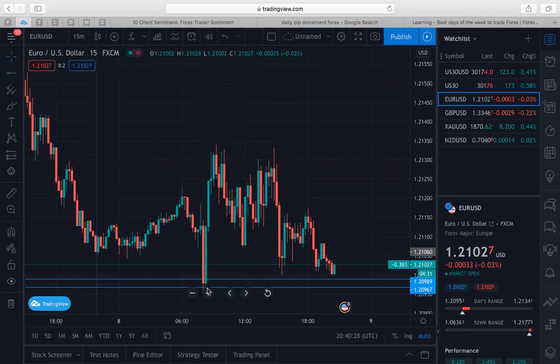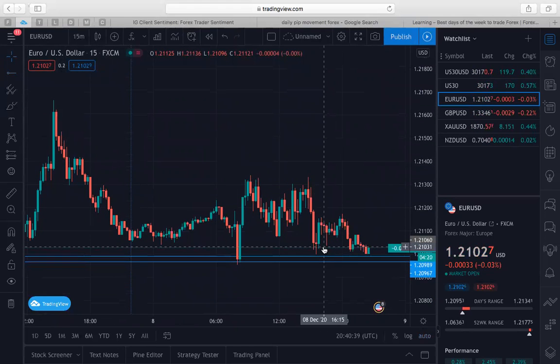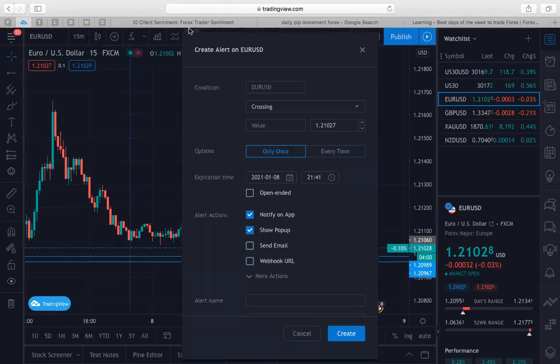So you see, it came down here, and this was the day open. It went down maybe about 25 pips and went back up. So I think that's just what I do. The regular US 30 strategy works with different rules, but I think this is way easier to use. So basically, that's just it.